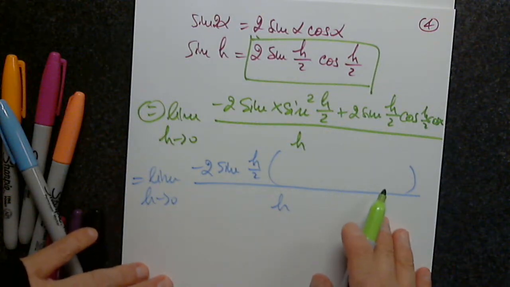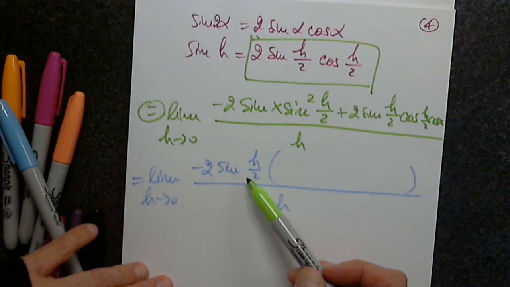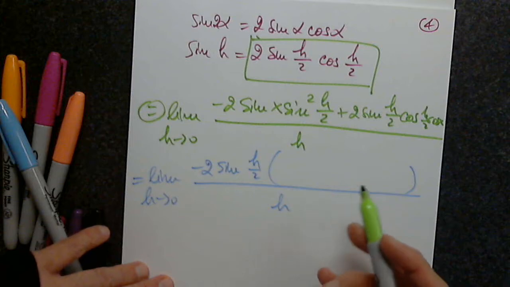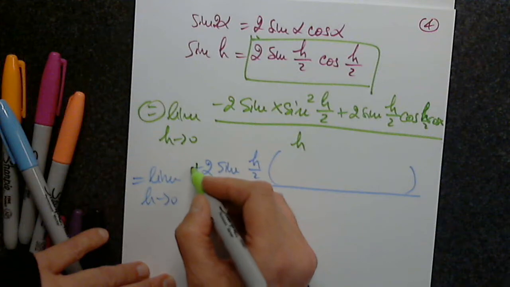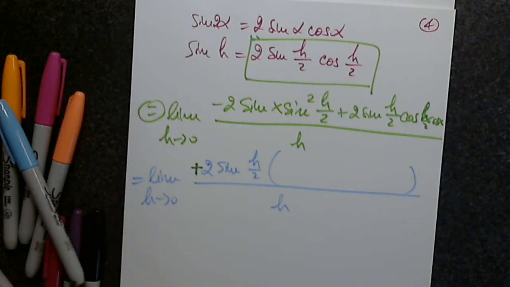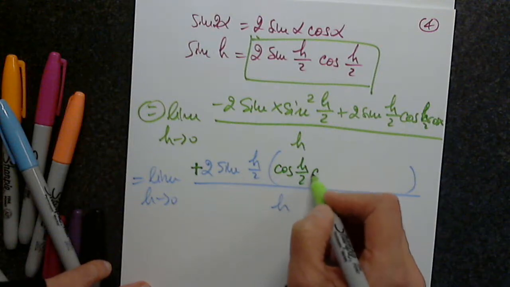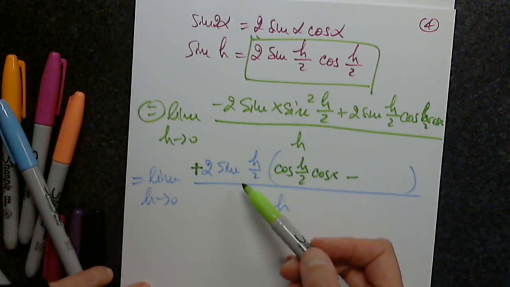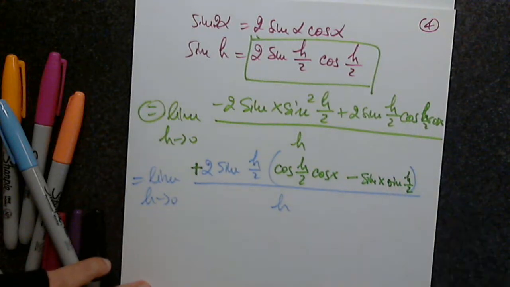So can anyone give us what is left in parentheses? We took out a negative 2. We took out a sine h over 2. Sine x. For simplicity, for the next step, let me not pull out the negative. Let me just say positive. I pull out 2. So let's start with this term. So 2 is out, sine h over 2 is out, so I'm left with cosine h over 2 and cosine x, and minus, bless you, 2 is out, 1 from these sines is out, and I have sine x sine h over 2.